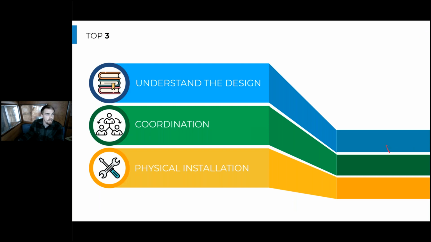So the three main points we want to cover today are: we need to understand the design of these heat pump water heaters; we need to ensure proper coordination between the installer, designer, manufacturer, and all the subcontractors that are going to be touching the heat pump water heater itself and the components around it; and we'll talk about some main points of the physical installation and what you need to keep in mind while you're planning this out.